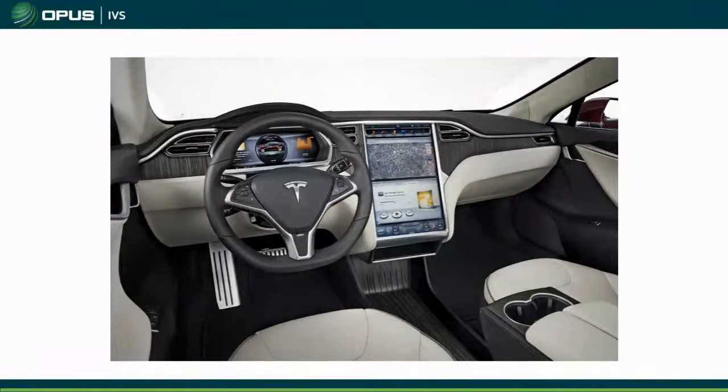The rest of the interior is simple but pretty elegant. You see your Mercedes-style gear shifter behind the steering wheel. You've got your normal steering wheel buttons. You got the big instrument cluster in the front that shows you your charge rate, your media, your speed. Now, this vehicle has basically a silhouette of the Model S as a key, and it's a proximity key. So once you're inside the vehicle and it's with you, it will get started.